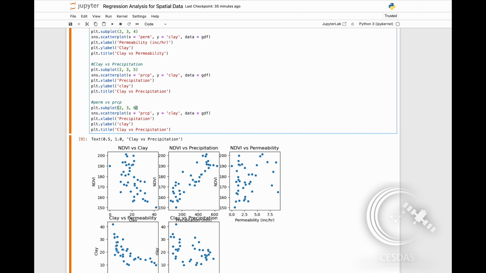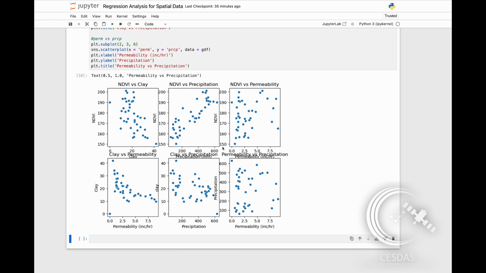It's going to be the 6th, and precipitation there, and then permeability here. Can have permeability on the x-axis, and then precipitation. And then run it. So this is what we have.